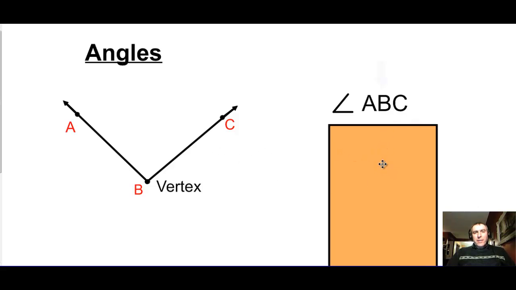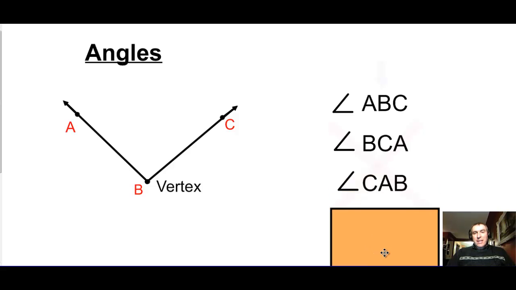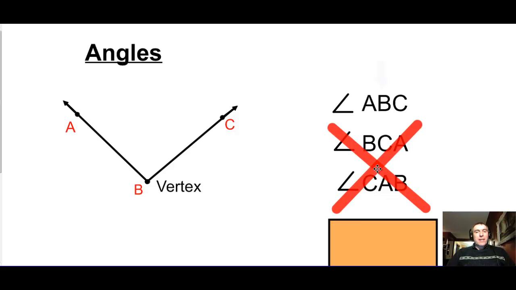But why can't we refer to it as BCA or CAB? Well, I'm sorry, but you can't use that at all. And the reason is the middle letter here is the crucial one. That B is the vertex. So you always have to have, in the name of an angle, the vertex in the middle. So you have the angle sign, then you have ABC. Now if we redid these letters, then it would change the name of it, but always you have to name that vertex in the middle.